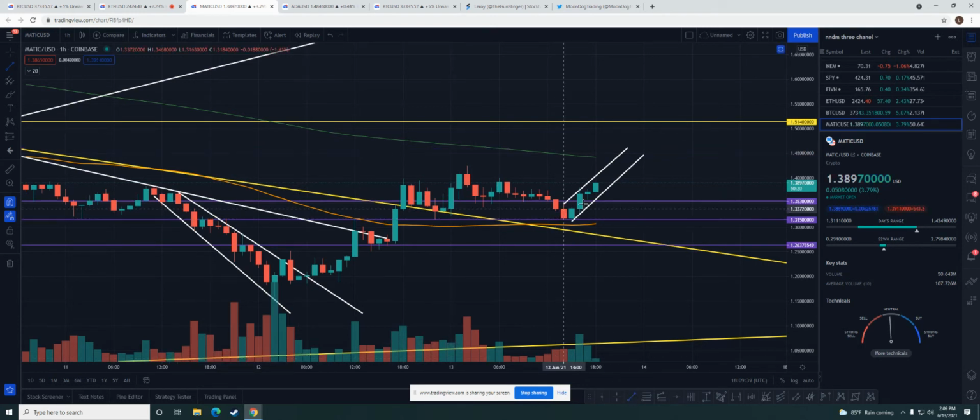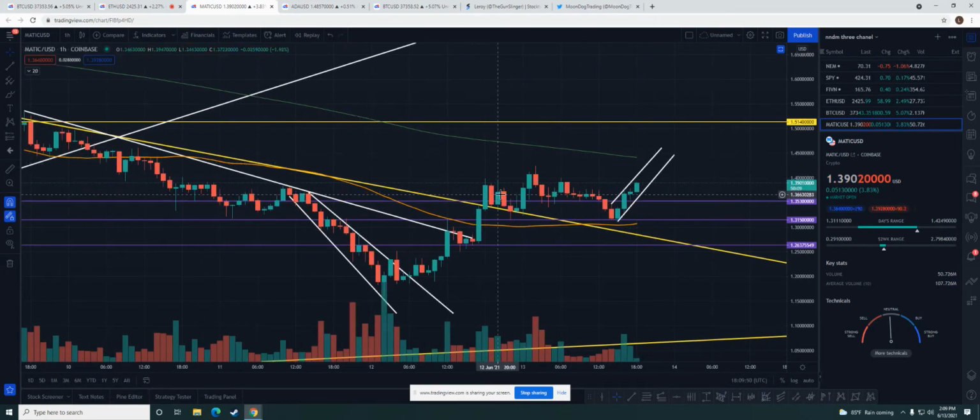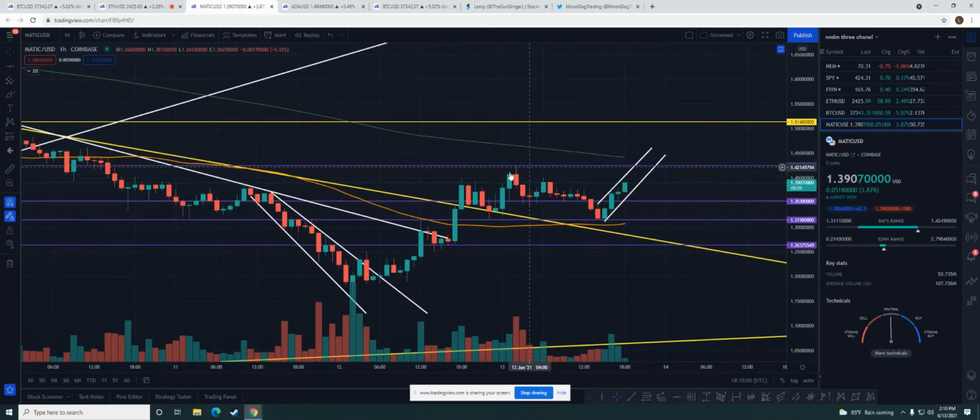Oh no, I just erased the line, didn't I? Jeez. All right, so let me just lock this. What did I have my line at, guys? I wasn't paying attention. I'll have to redo that. Let's see, where was it? Was it right here? We're going to do the top of the mark because we want to get a new high anyways right here. But I'm going to erase this wedge.